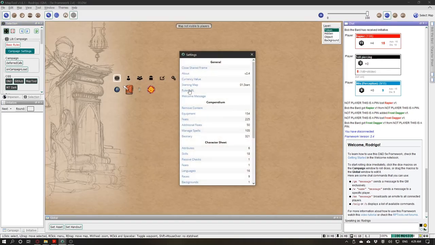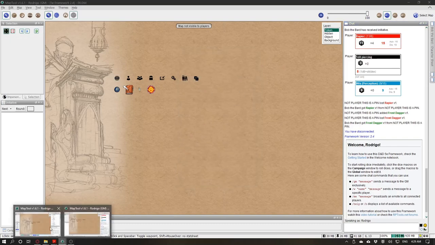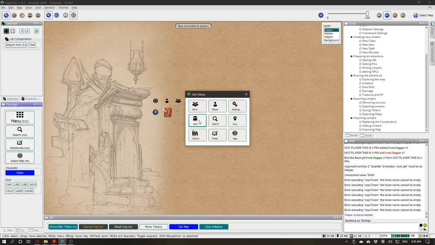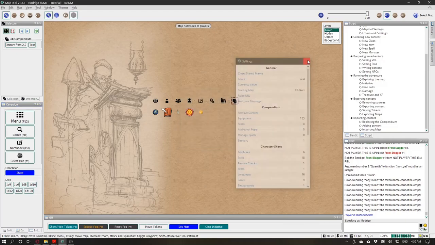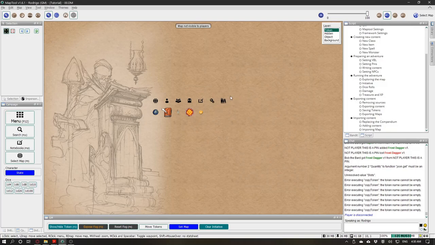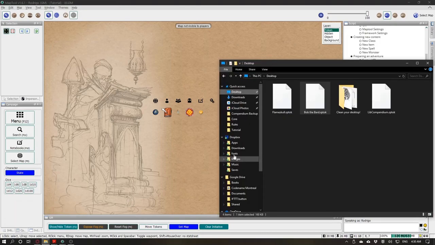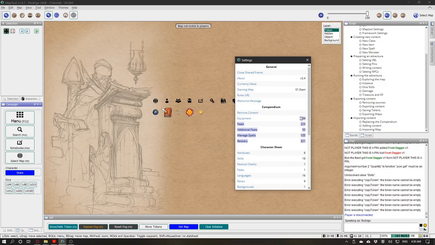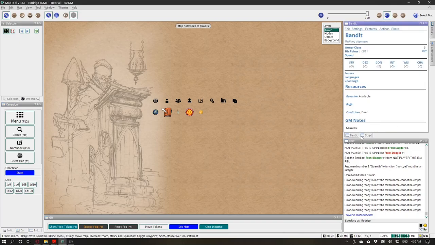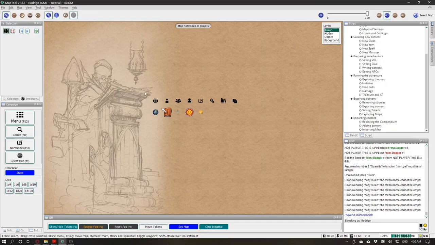In this default library, I have everything from the SRD. Well, not everything, but I'm still adding content. So in this one, I have basically nothing because I deleted it via this menu. So what I can do is remove this library and replace it with this one. So if I go back here, everything will be replaced. This is one way to upgrade from older versions, or if you make an adventure and you want to share your content, you can do it like this.